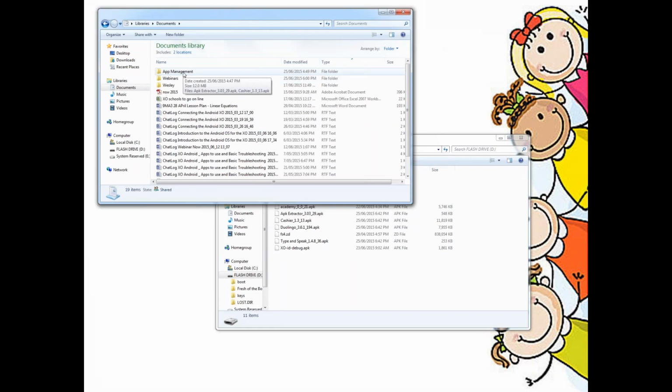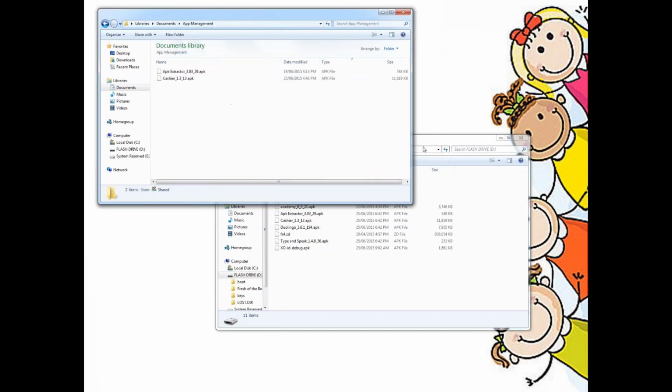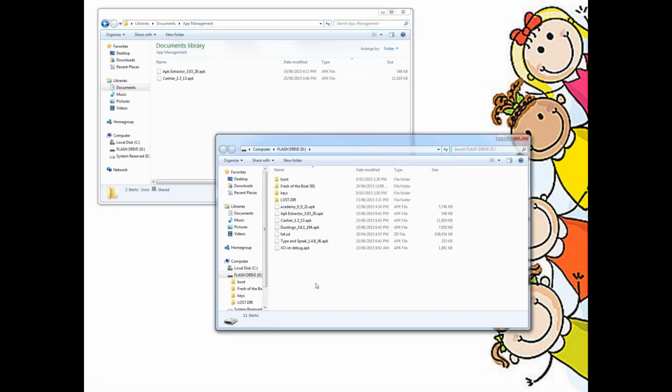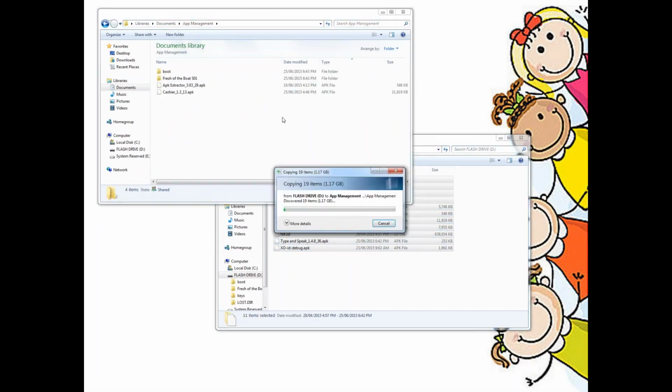I've just called it App Management. Okay, and just copy. Now this is actually quite big. Can you imagine flashing almost 2 gigabytes worth 3,000 times? That's probably going to drive you a little crazy.